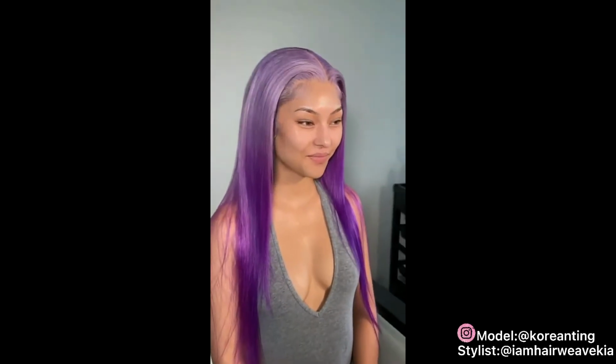This is my client and also my personal hairstylist that installed it for her. I will be tagging their Instagram at the bottom as well. Big shout out to Robin, the birthday girl, for trusting in me and putting this vision into reality on this custom wig unit.